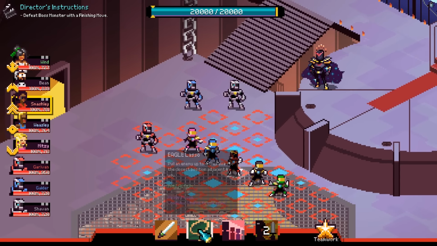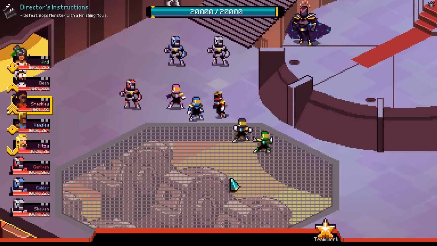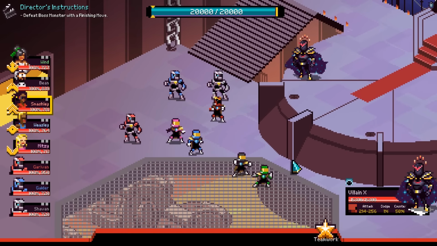All right, first things first. Where can I reach him from? I think I can reach him from here. Yep, got him. Get down here, you bastard.